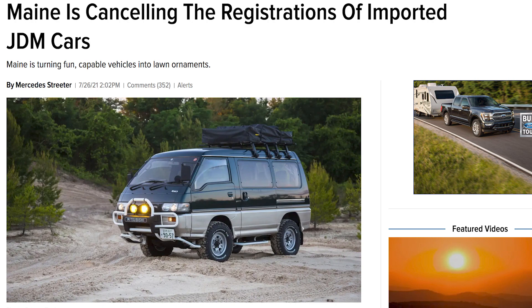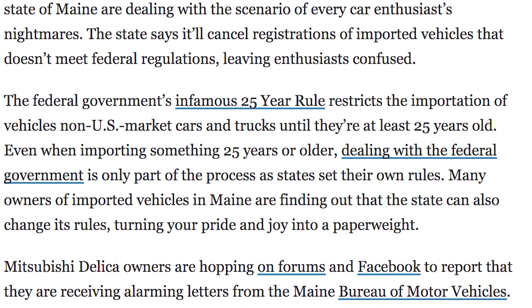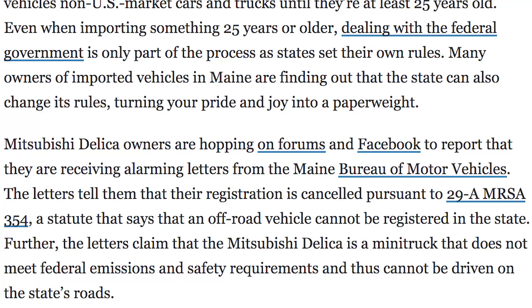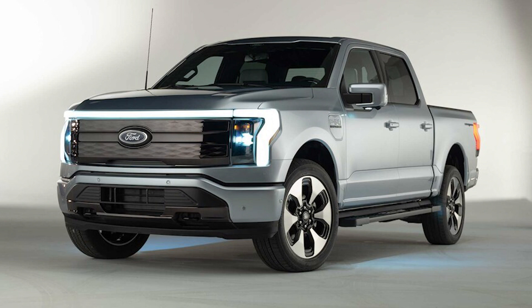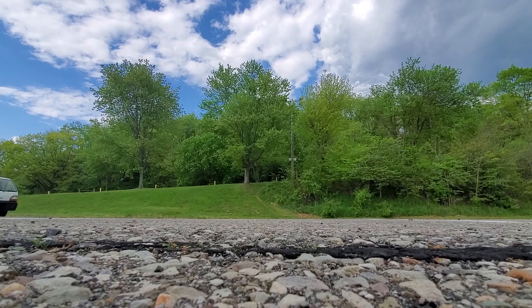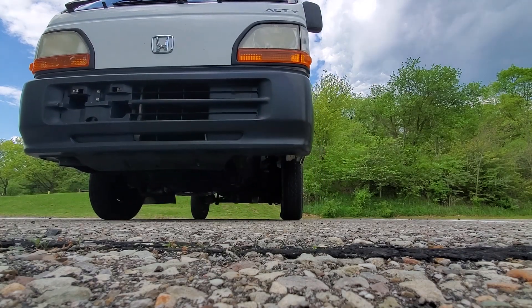It's not clear what's motivating this anti-K truck crackdown, but it sucks, and we'd like to see DMVs stop doing it. One thing that would make small cars safer is having fewer ridiculously large cars on the road. I wish Americans talked as much about reducing vehicle sizes as we do about EVs, but once we enshrine something in our wasteful culture, it becomes a new standard we toil to preserve. We make electric F-150s and electric Hummers instead of asking whether we need these things at all. People should be able to buy something small, efficient, and simple, instead of being forced into a set of bad choices that are big, complex, and sometimes inefficient.